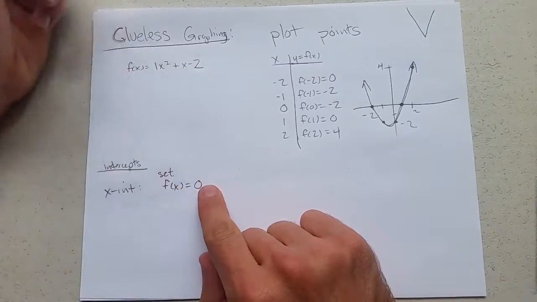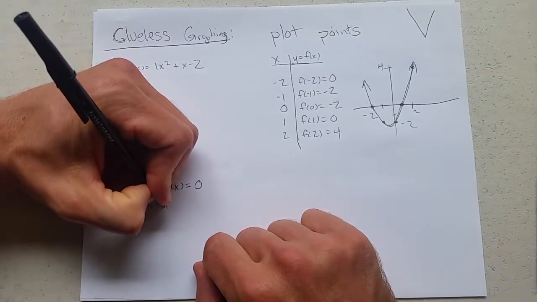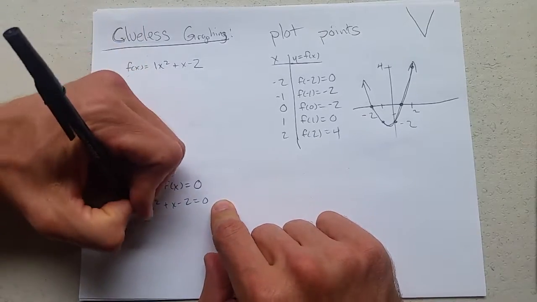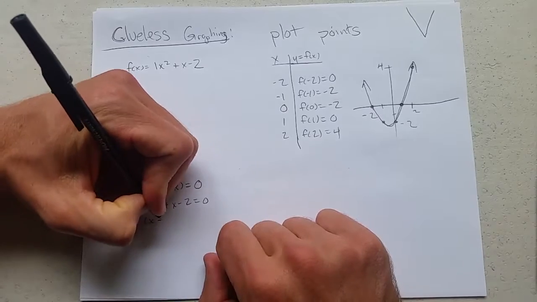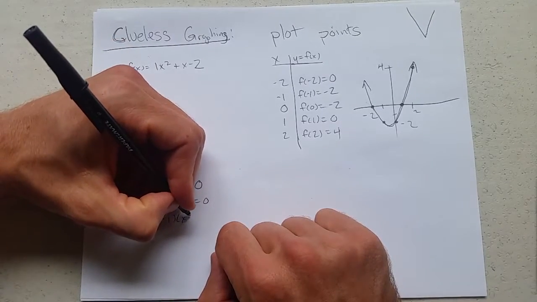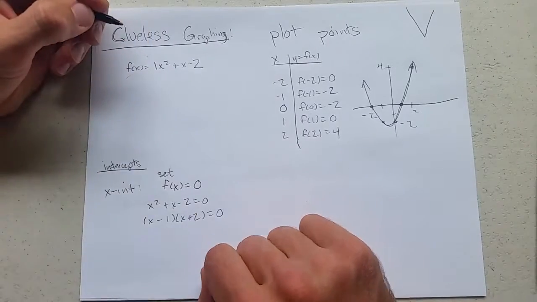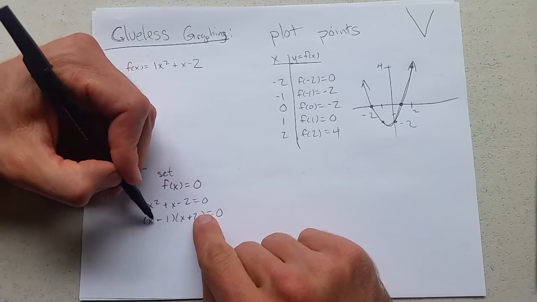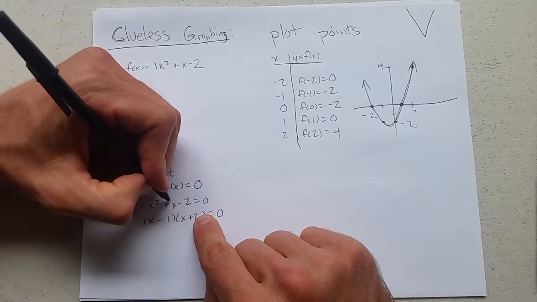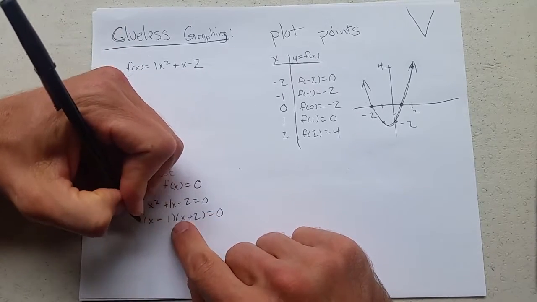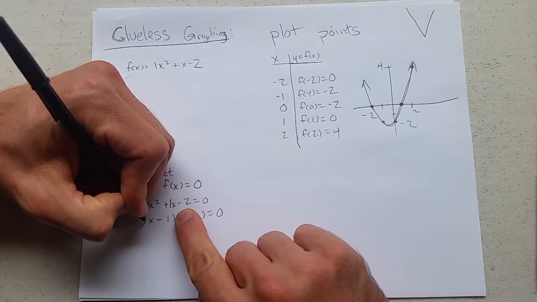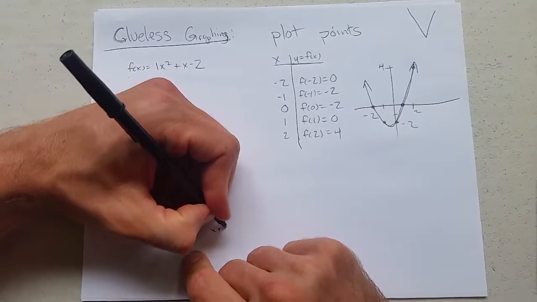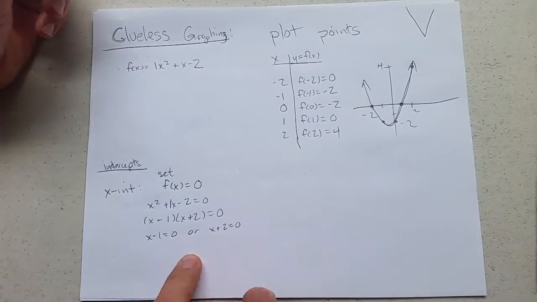So we're going to intentionally set f of x equal to 0. How do we solve quadratic factoring if it factors? Factoring is the fastest. So we should get x minus 1, x plus 2 equals 0, and I got that because negative 1 times positive 2 equals negative 2, add these together 2 minus 1 is 1. So zero product property: either this is 0 or this is 0. That's a very easy algebra problem to solve from here. All we need to do: add 1, x equals 1, or x equals negative 2.